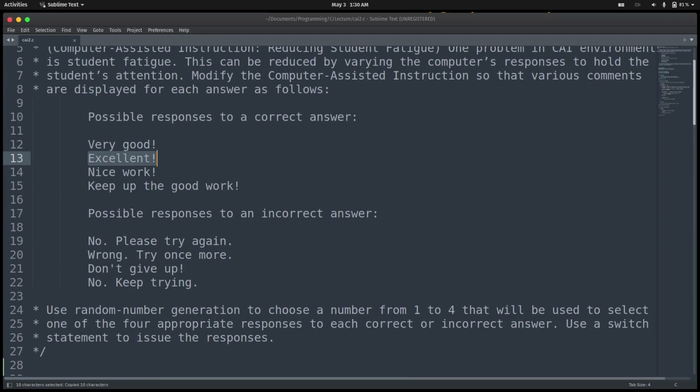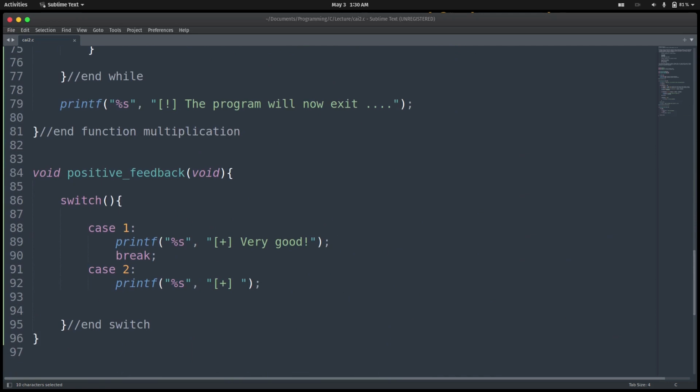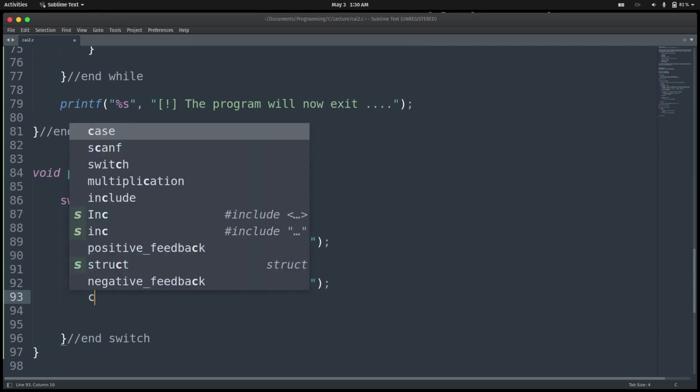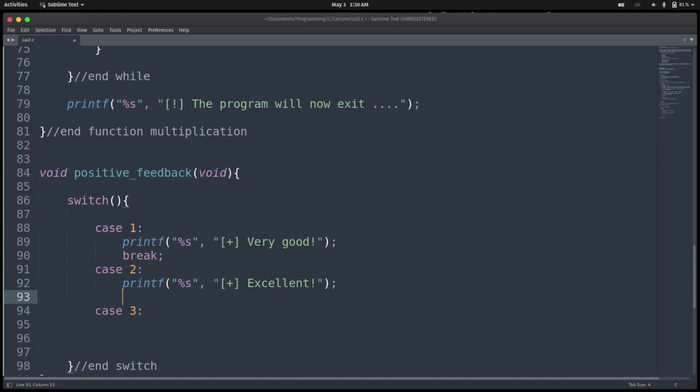So we just go down and print excellent. And for the third case, case 3, what do we want to print? Okay, what are we missing? We need break. Break is very important so that it will break from the switch structure.